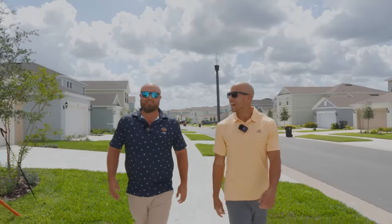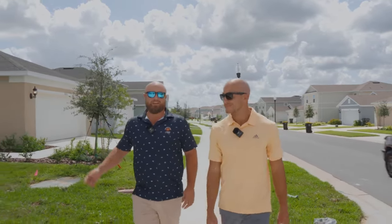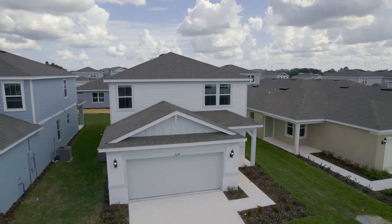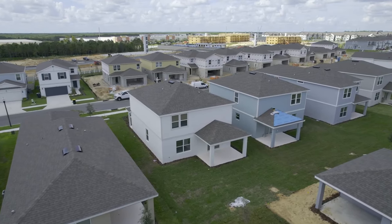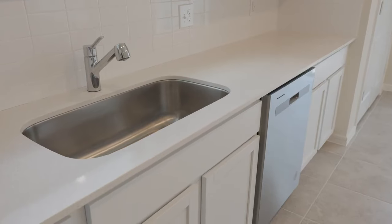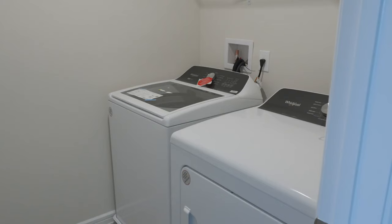I recognize this home. Where are we at? Just outside of Champion's Gate — a ton of deals going on around here. Just helped a family get under contract with this one, so let's check this one out first. So two levels, and one thing I'm noticing is you have window treatments in here. What about the appliances — do they come with? All the appliances come, including your washer and dryer upstairs. But the main thing — you got the 5.5% interest rate that we got our clients.